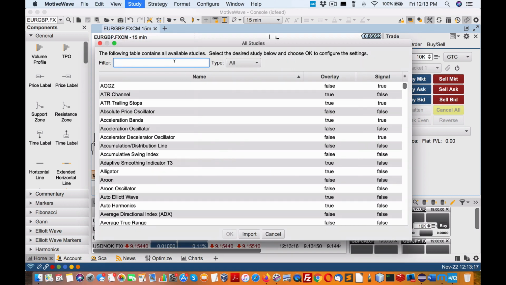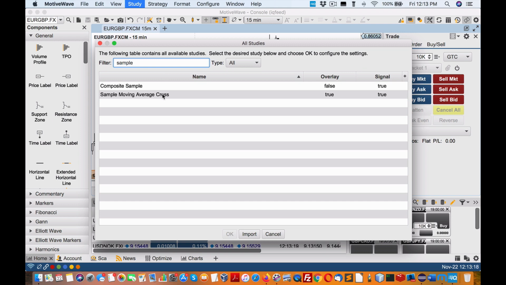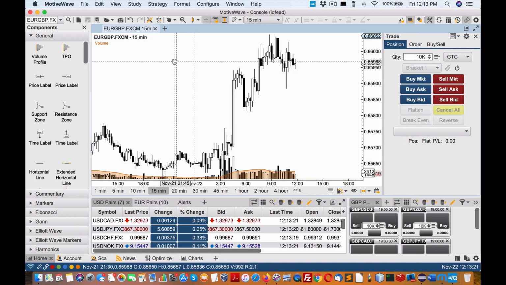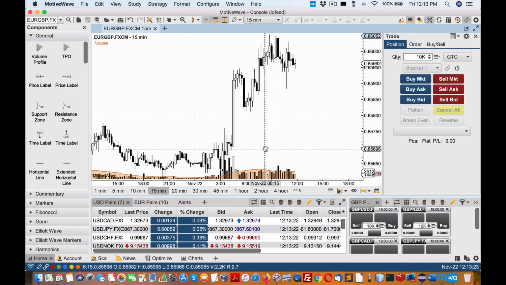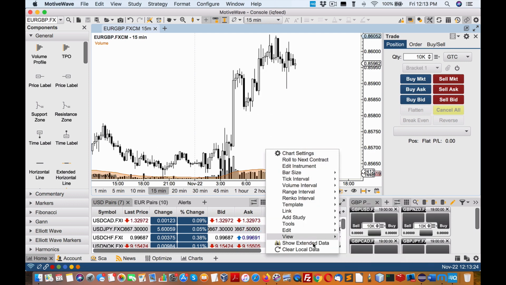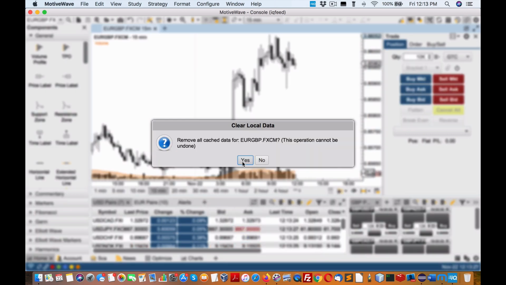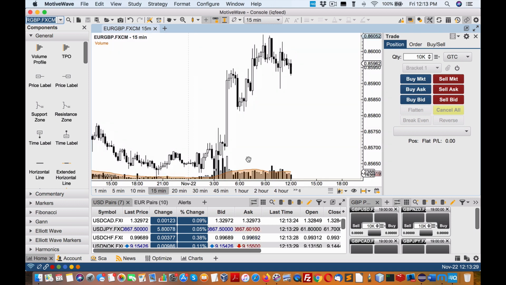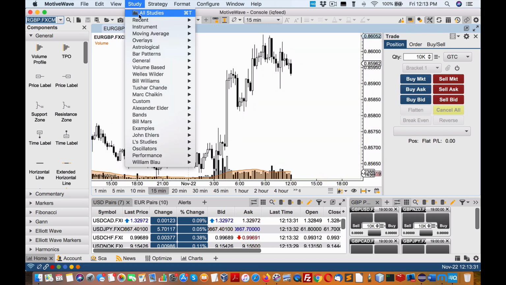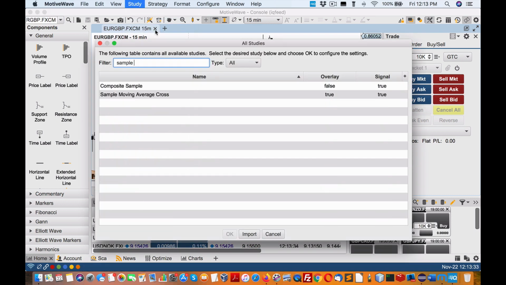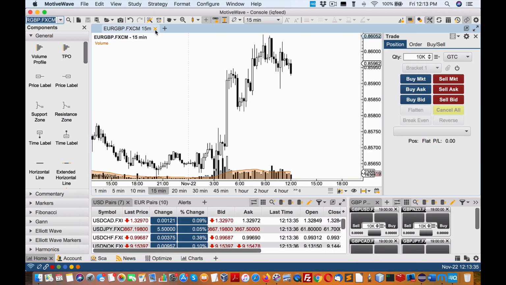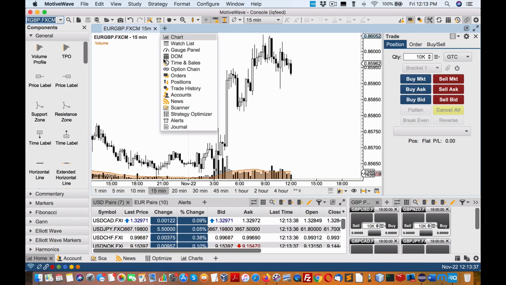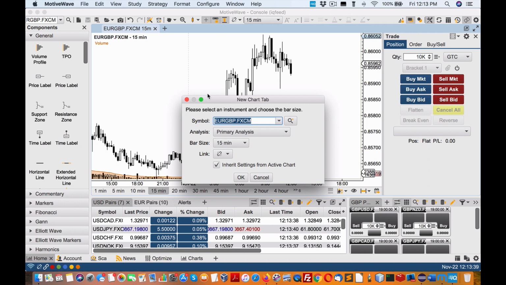Give me a minute here. Maybe I've got to double click this thing. Let me just clear out all the local data off this chart. Okay, let me try this again. It's already active. Sample Moving Average Cross. Let me try another chart. Okay, we'll do Euro US dollar.